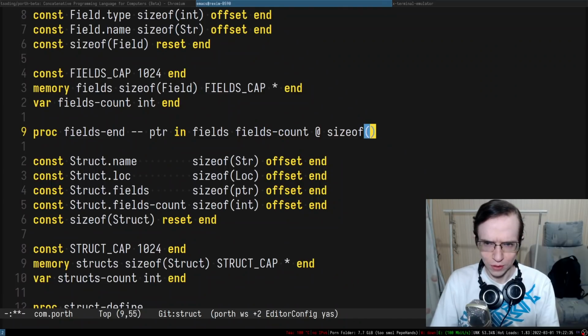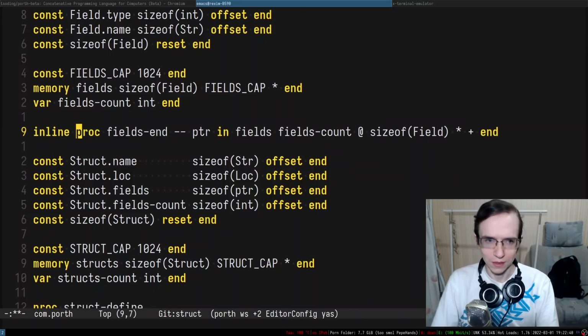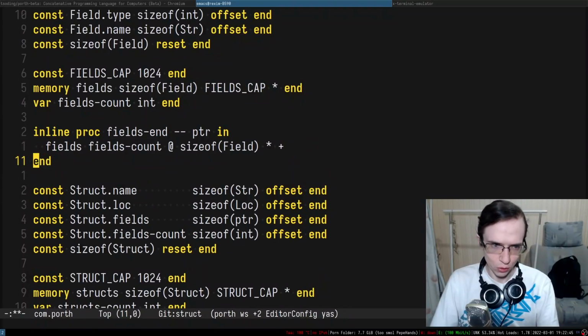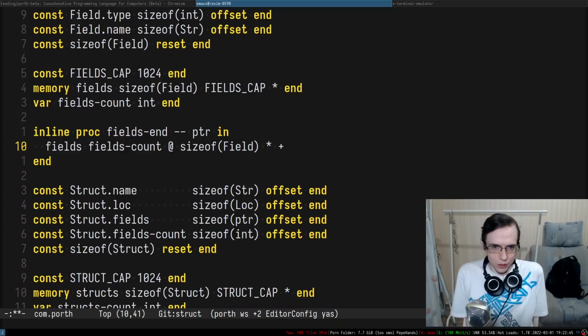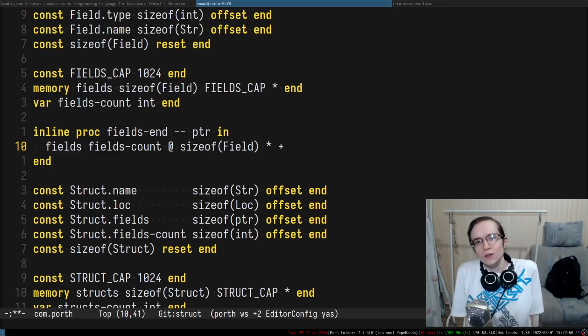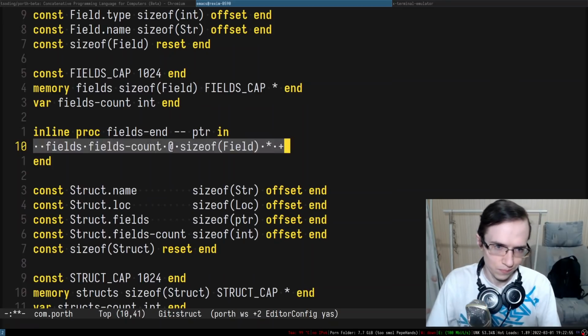And we're going to multiply it by the size of fields, so multiply by size of fields, and then we offset by that. We can also make it inlineable, so it doesn't perform any actual call. It just inlines the entire body in here, because it's a very small function. It's better to inline small functions like this. Okay.